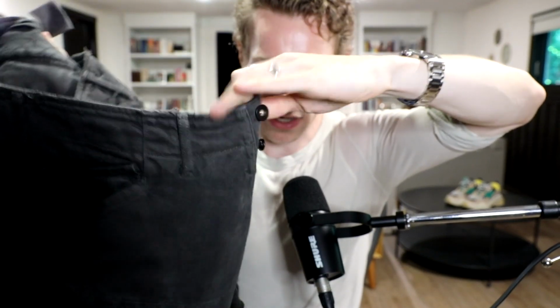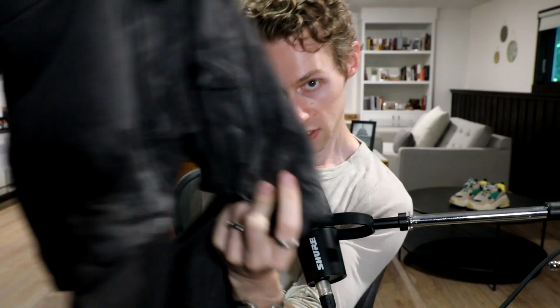Actually, if you can tell, I replaced this top one because it came from Grailed, and they didn't have that button, I should say. A little bit more of distressed detailing right there. These ones are gray, obviously, instead of black. Like I said, they're all different designs, so it's cool to get different ones. But I think if you're going to get multiple pairs, you want them to either be a different color or make sure the design is worth it.